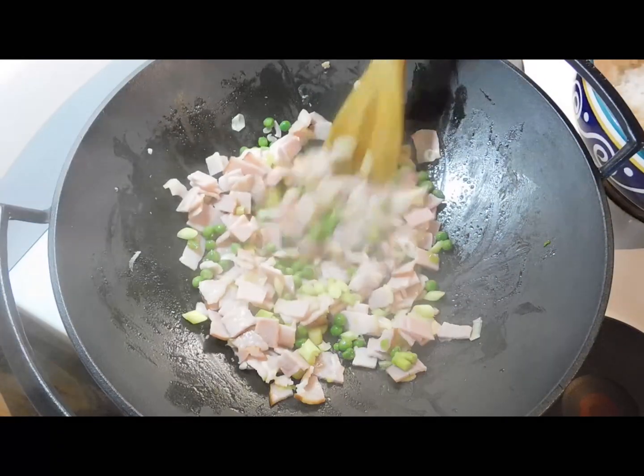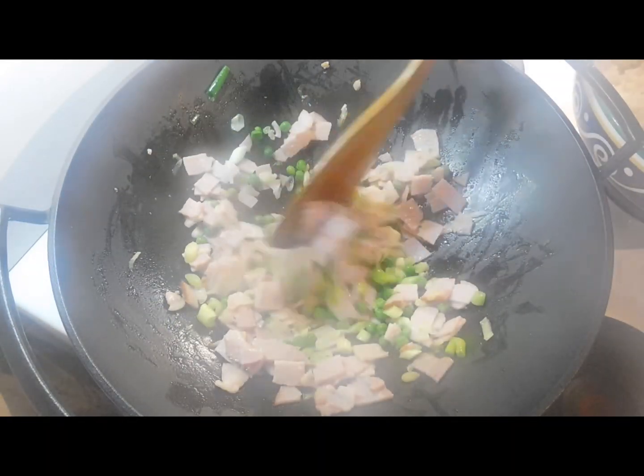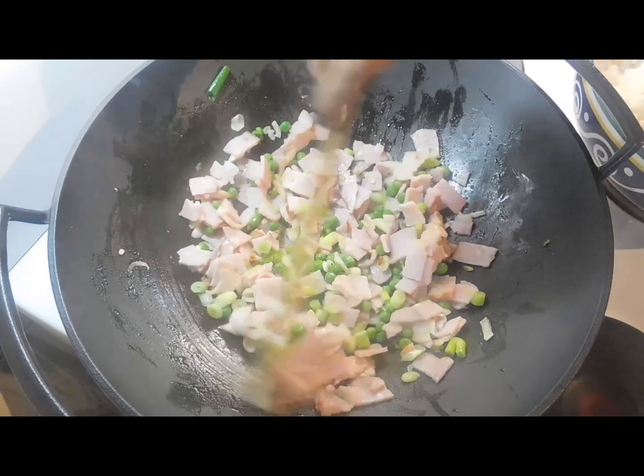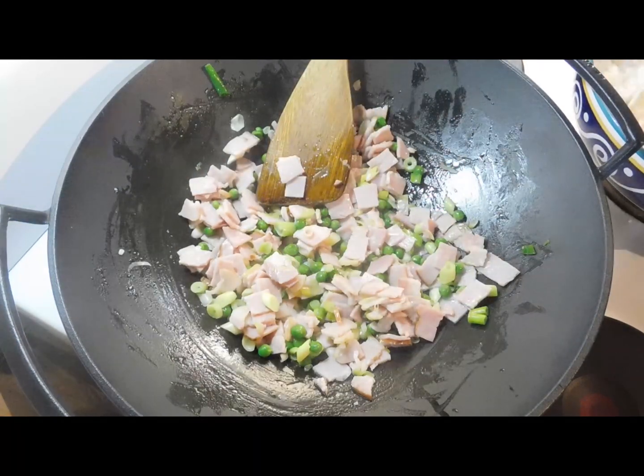Alright, once you've cooked it to how you like it, I'm not having it all crunchy or anything. I'm just heating it through. Yum. When you start smelling it, you know it's ready. Okay, next thing you want to do is start putting your rice in.